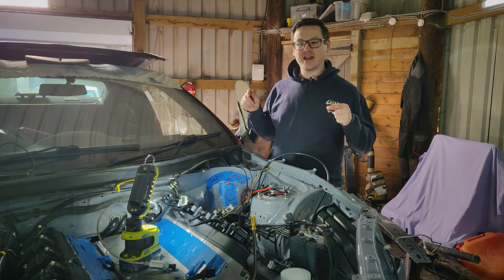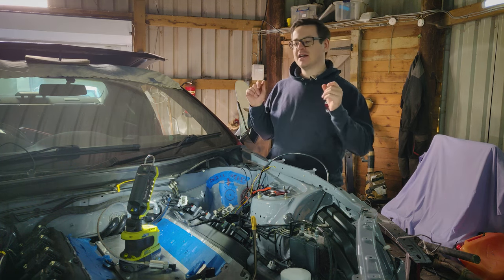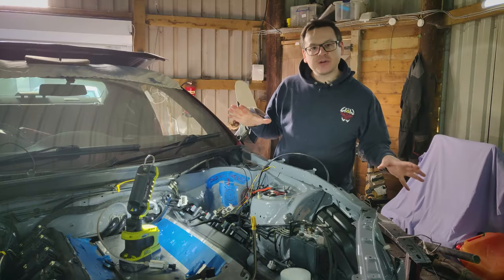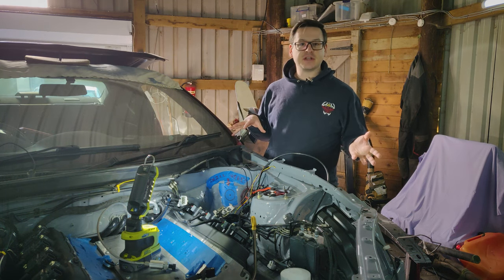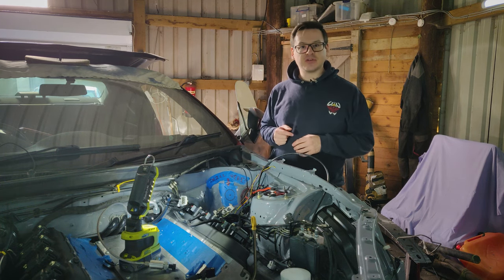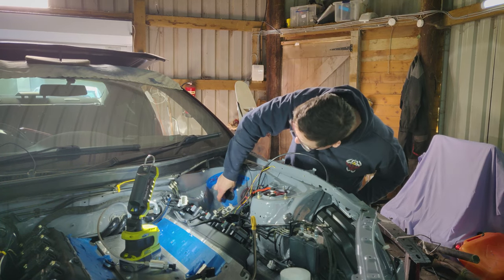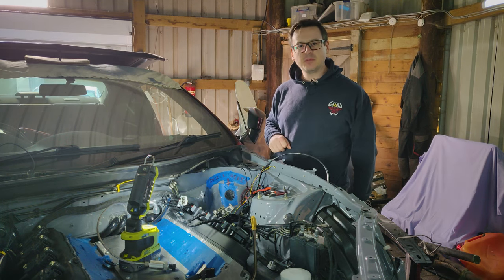Here we are — kind of the judgement day of getting the wiring harness into the car. I was drilling a great big hole in the firewall for it, obviously something I've been dreading a little bit — it's a big hole in my car. As you can see, I made it quite easy for myself just so I absolutely do not miss. Clear instructions are always very important. I'm not going to show you the process because it's probably going to take quite a long time running the drill bit slowly. So to speed things up — here's one I made earlier. Let's put some wires through it, shall we?